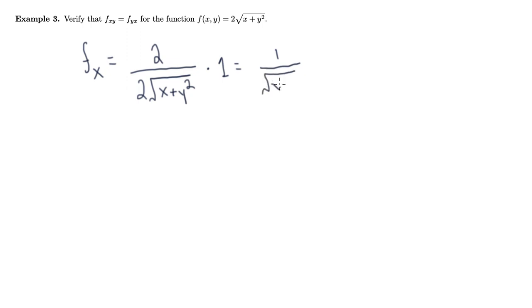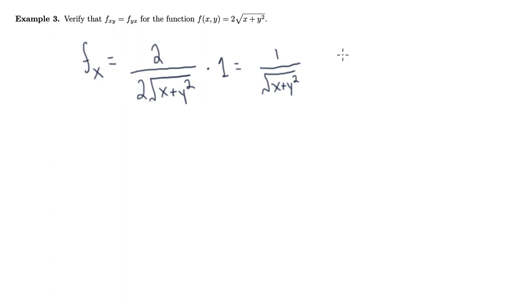So the partial with respect to x of this function, well, this is going to be a chain rule. So we have 2, and then the derivative of square root of something is 1 over 2 times the square root of that something. And then we use the chain rule. So we multiply by the derivative of the inside with respect to x, which y squared is just a constant, so we just get 1. Or in other words, this is just 1 over square root of x plus y squared.